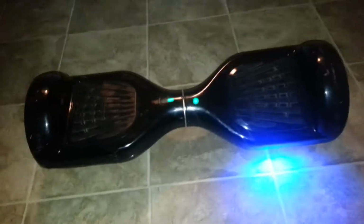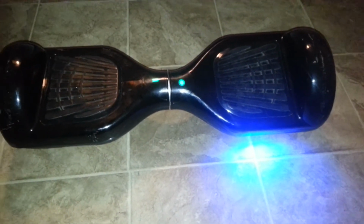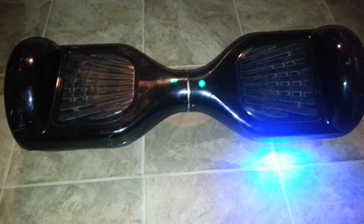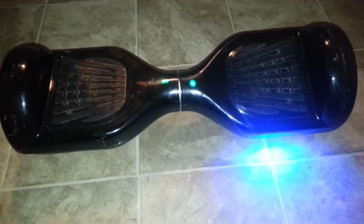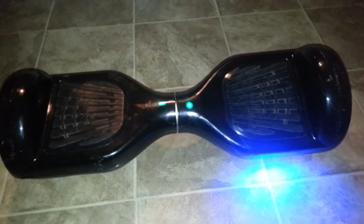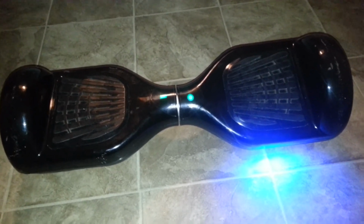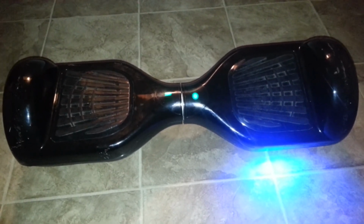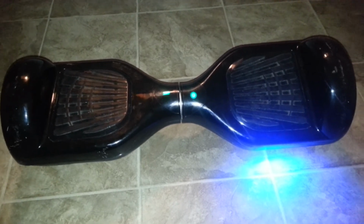But we all look like a little headlight, huh? And then another one I'm getting a lot. I don't personally have the one with the Bluetooth speakers because I personally didn't want it. But there should be a reset button on that one with the Bluetooth, if your Bluetooth is not connecting. If you reset it, and make sure you don't touch the pads, and it still doesn't work, then there's something else wrong with it. Either it's just not going to connect no more, or it's something else that you got to figure out.